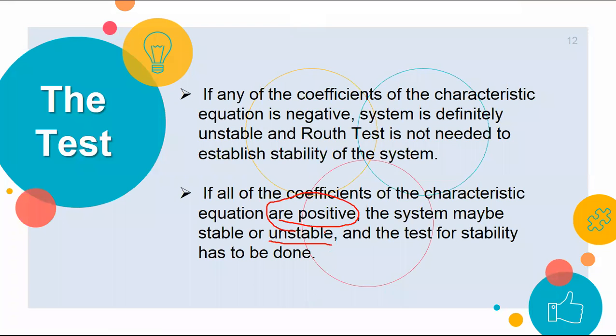So you cannot even conclude that even if all the terms in your characteristic equation are positive, your system is already stable. Since you're not certain, that's the time that you will perform the Routh test. So this tells you that you can already perform the Routh test for stability. So it's all anchored upon the characteristic equation. Okay? Now, any questions so far? Okay, so we will proceed.